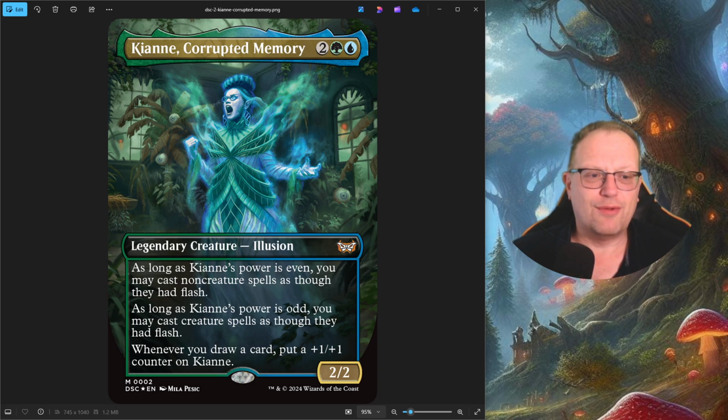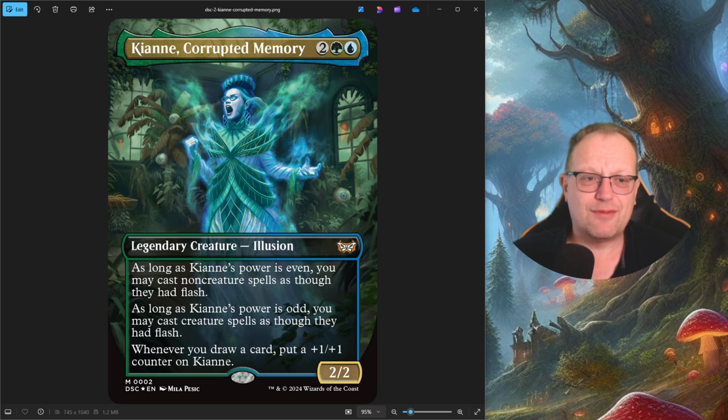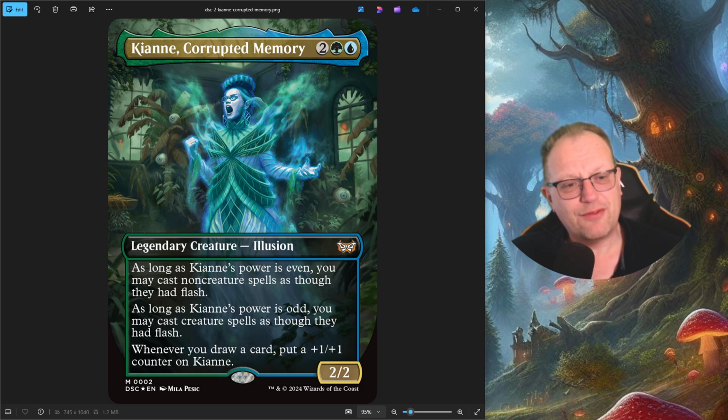2 blue and green for a 2/2 legendary creature illusion, but has 2 very interesting abilities. As long as Kianne's power is even, you may cast non-creature spells as though they had flash. And as long as Kianne's power is odd, you may cast creature spells as though they had flash. Right, okay. And then whenever you draw a card, put a +1/+1 counter on Kianne.